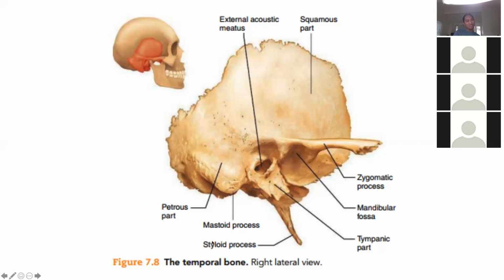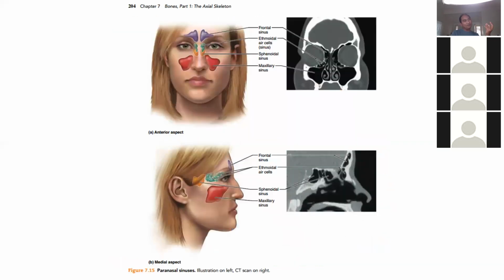Of course, a bony process will give an origin, attachment to the muscles and ligaments. And we can appreciate the zygomatic process, which is coming out from the temporal bone, going to the zygomatic bone, which is the cheekbone. And the styloid process, again, like a little tiny spike coming out from the temporal bone, will give us a source for muscle attachment as well. Yeah, so that is a little bit more detail about the temporal bone. Let's go back to easy bits.